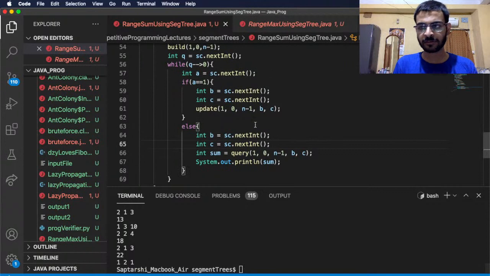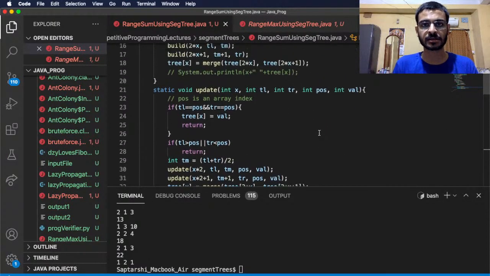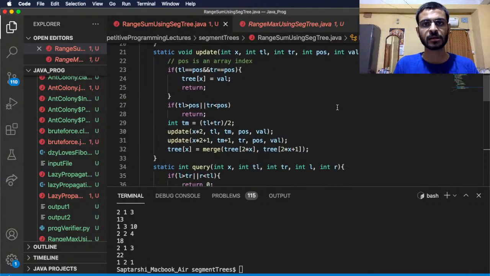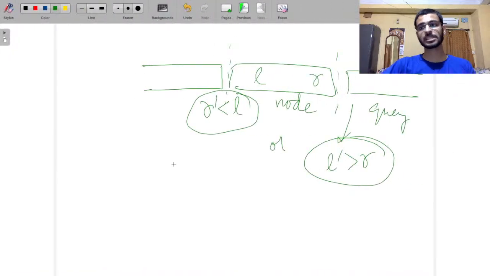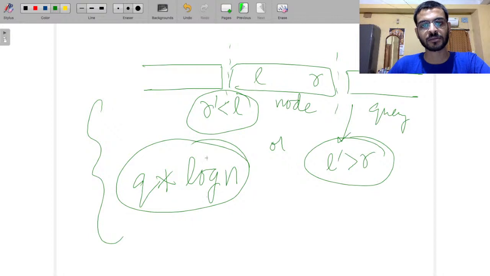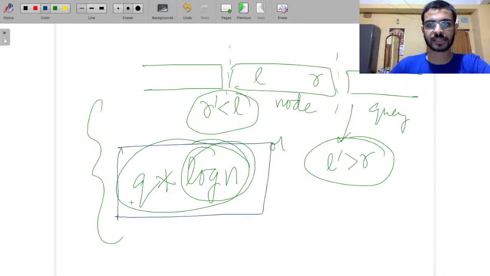I hope the code has been pretty straightforward and you have been able to translate it with the visuals and whatever we discussed. And also you are convinced that all these operations are log n, and hence irrespective of how our update and sum operations are distributed in our Q queries, the entire thing is going to be Q into log n. Make sense? Because our update and query both are log n in terms of time complexity. So can we say that Q into log n is our total time complexity analysis?